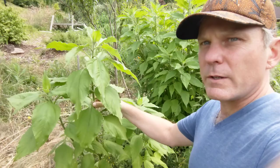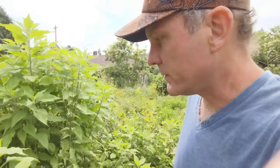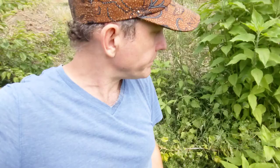These get quite tall and put out multiple sunflower heads. The heads aren't so big and they don't really produce seed, but the roots taste like sunflower sprouts. They're absolutely delicious. And they'll just keep spreading around and making a beautiful sort of sunflower patch if you don't dig them up and spread them out or eat them. I'm eating too many things and talking too fast without drinking water because this is a freaking awesome place.